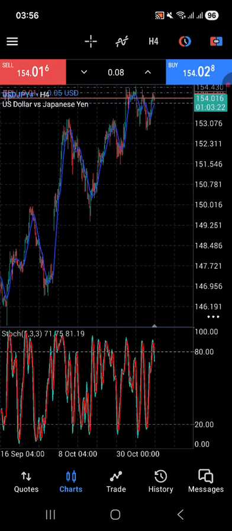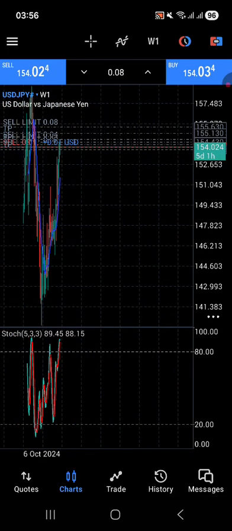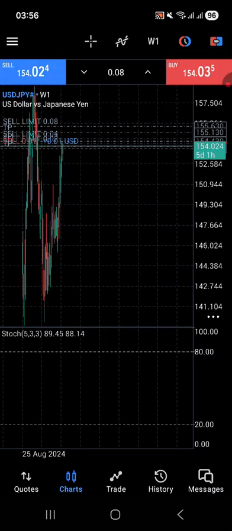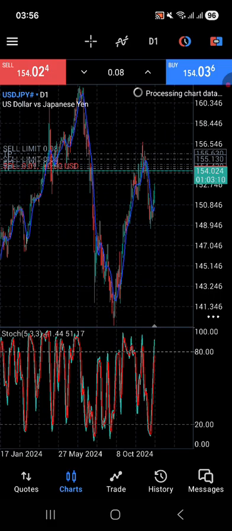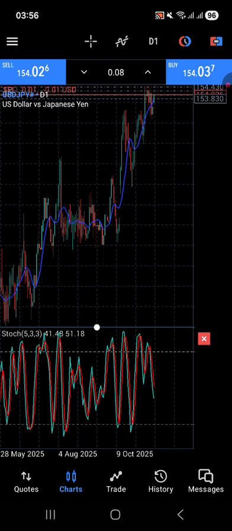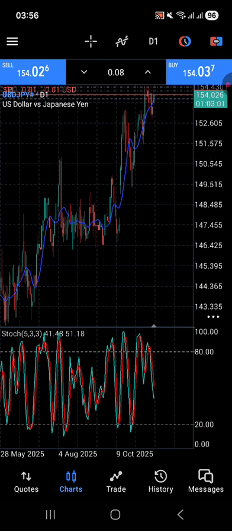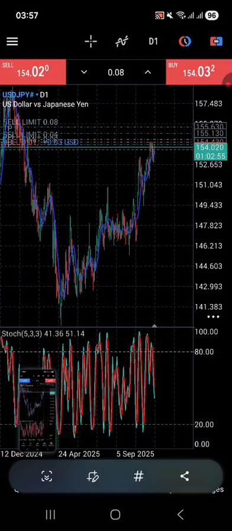So let's see, I'm going to show you if there's a... okay, there's our third hedge level. To go out to the week chart. Let's see if I can do the day chart. Okay, there's the day chart. You can see my third hedge level there. See if I can zoom in. Oh, it's not even letting me zoom in. Okay, well, you can see all 3 hedge levels. Take a screenshot of that.